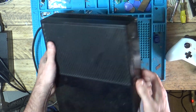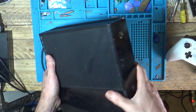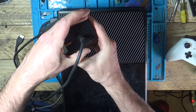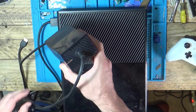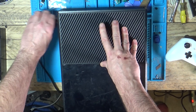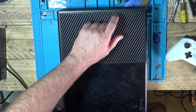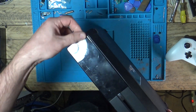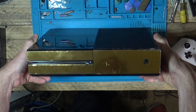HDMI port is fine on this one - supposedly another beep on, beep off. And that is a beep on and straight off. The power brick is going orange, then white, then back to orange. When it beeps on and off that quickly, I think that is usually a shorted power rail, which is like what I fixed in one of my previous videos. So that could be the same again. If it's nice and simple, I should give Jack some more money for that one.